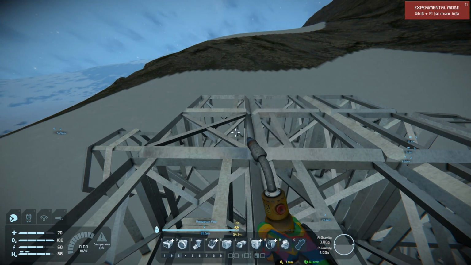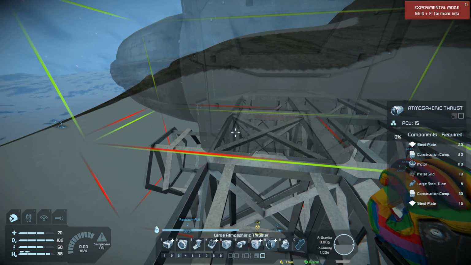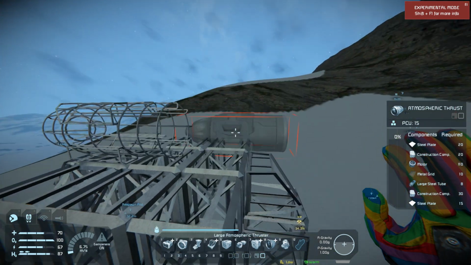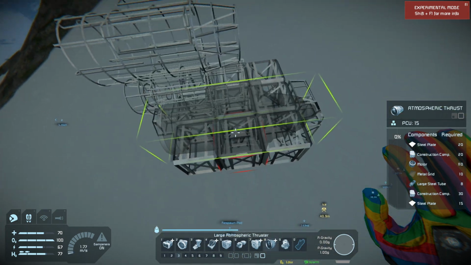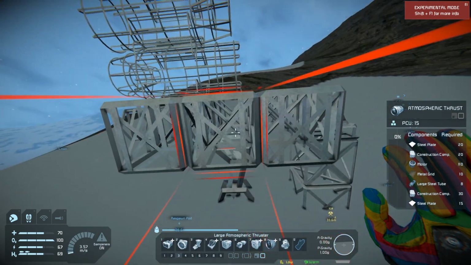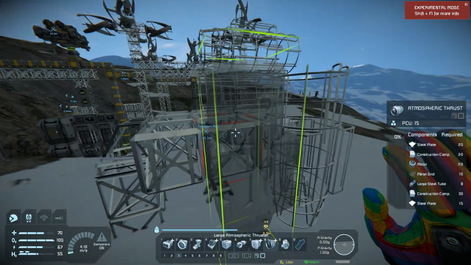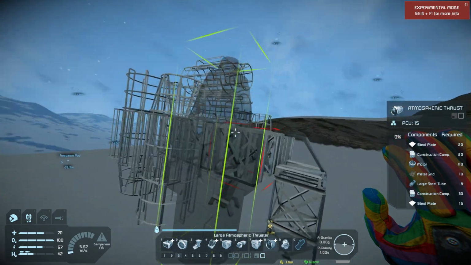So what can we do with this then? It annoys me a bit that you can't place it here, but whatever. That also means you can't put the other one up here. Can't put it right on top though. You can't put these out here either. Now we're doing more than one thruster anyway, but maybe it doesn't matter that much.